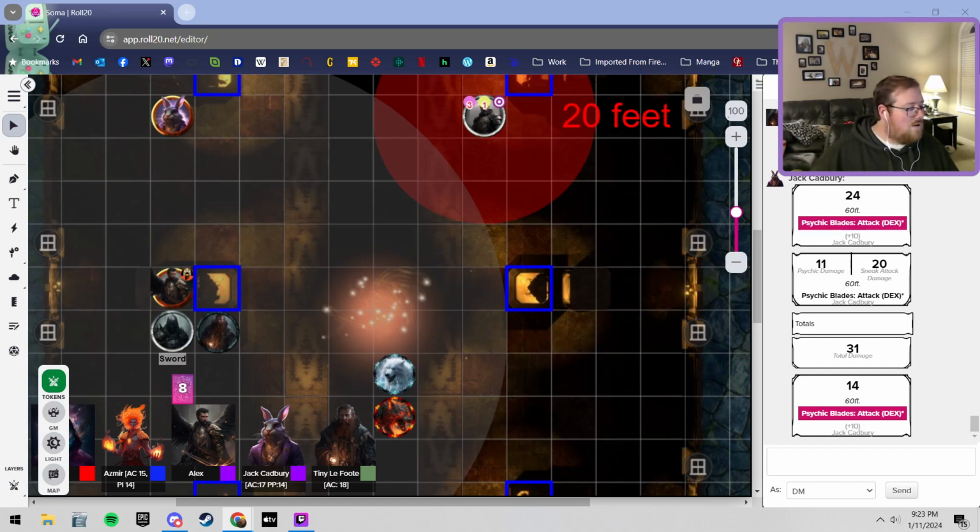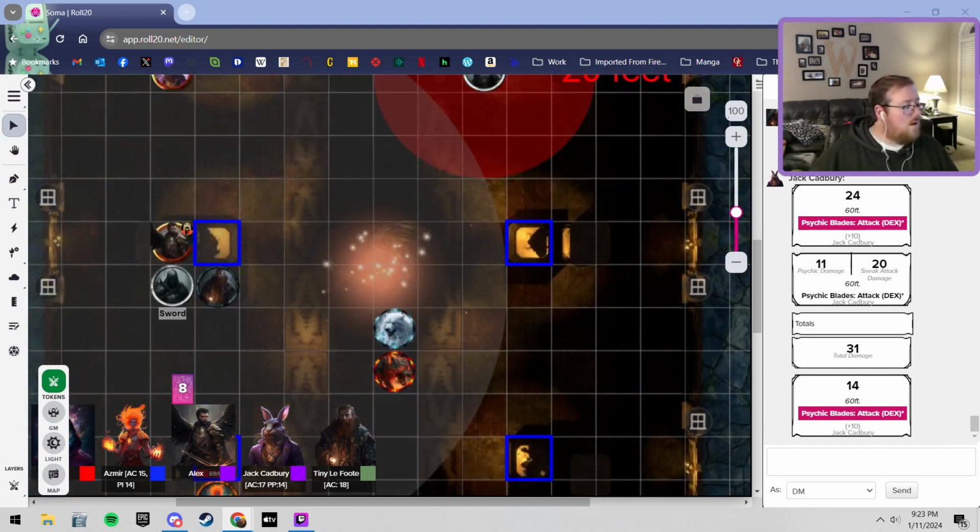18 points of damage. All right. You're not concentrating on anything. That is his turn. Tiny, you're up. What do we want to do?